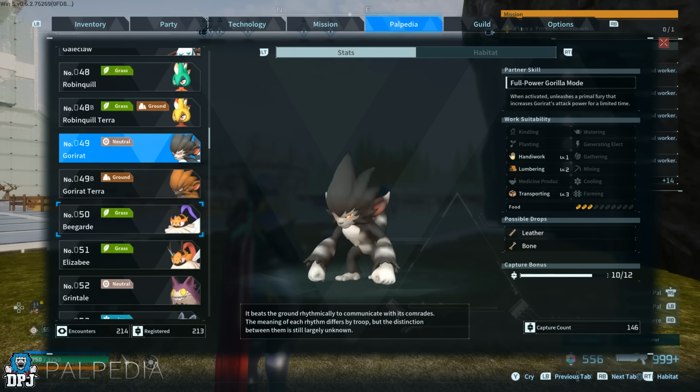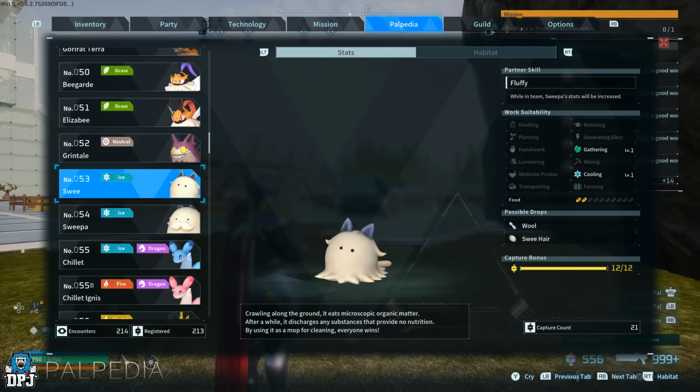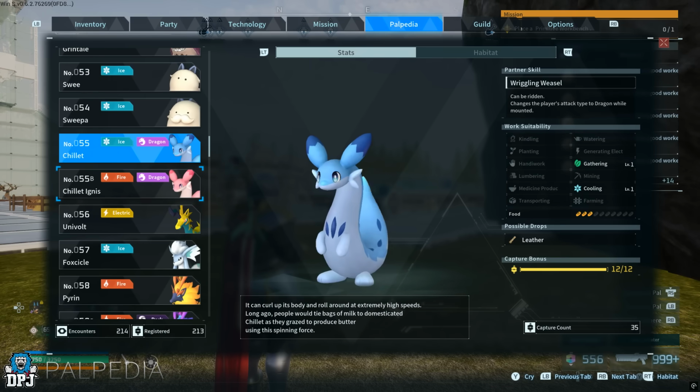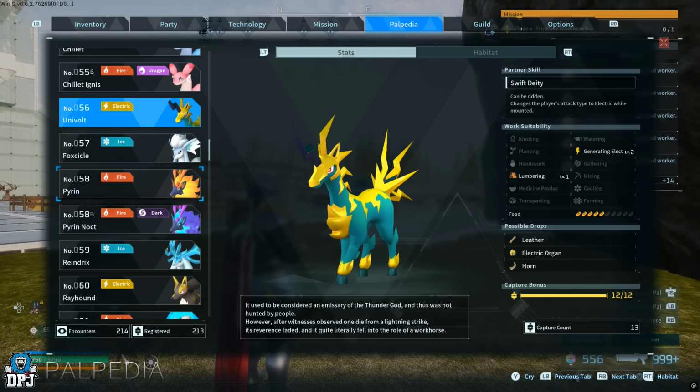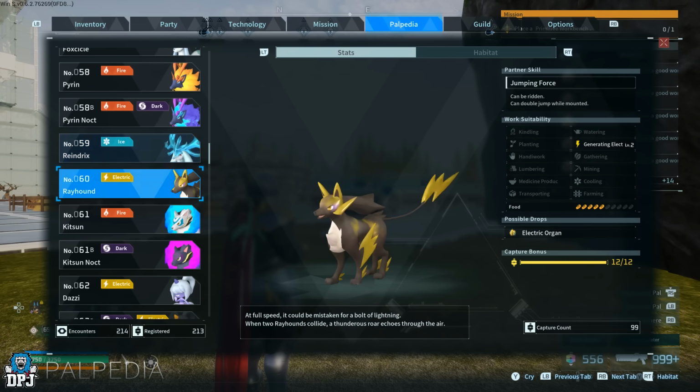So I have 11 PALs which I bring you today, 11 PALs with at least 4 work skills, but some actually have 6 work skills, people. But hey, I may have missed an obvious one. If I have, let me know down below.